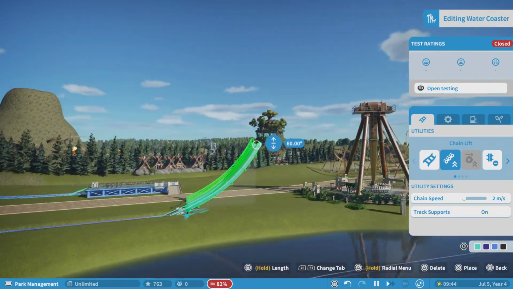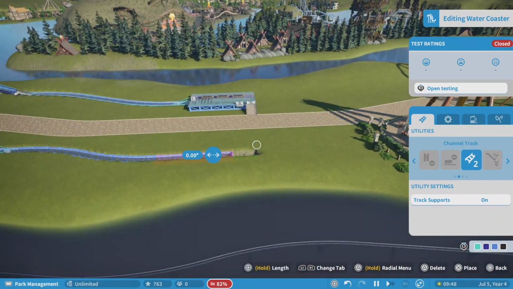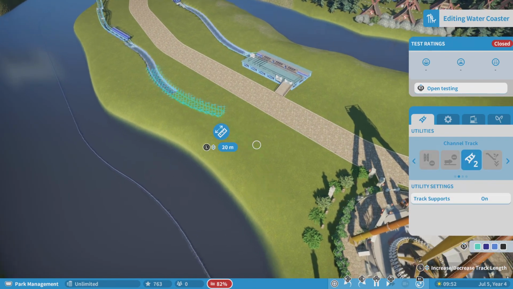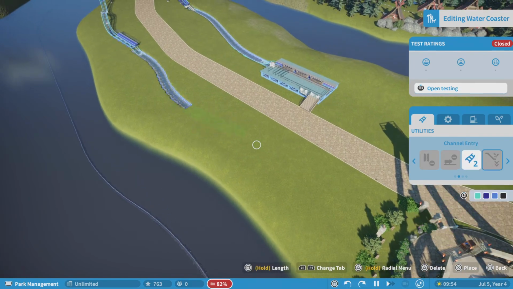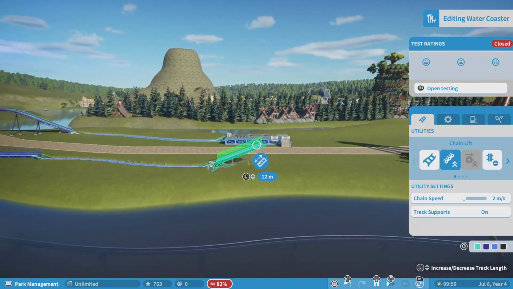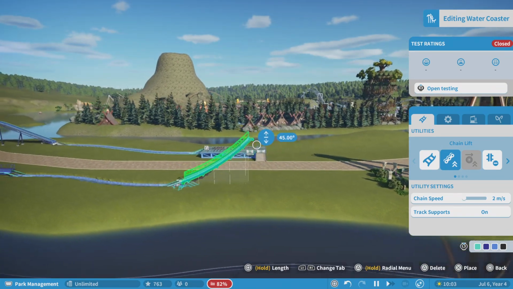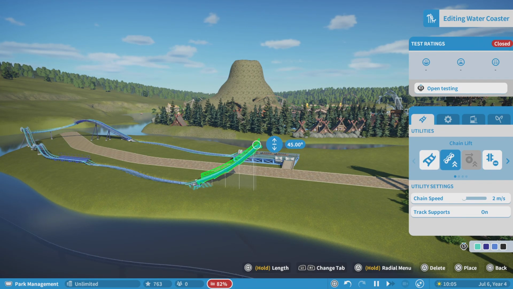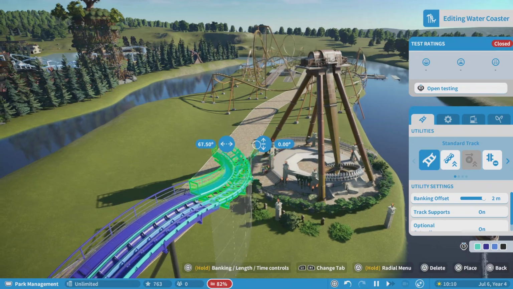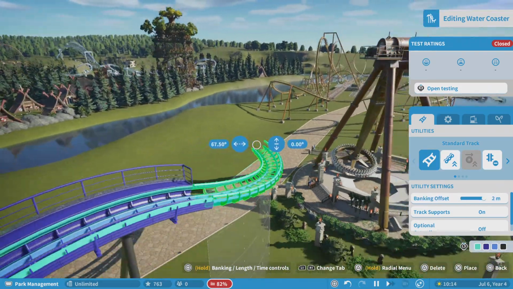Does this work? I guess just do that. Now this is gonna be the big coaster drop.